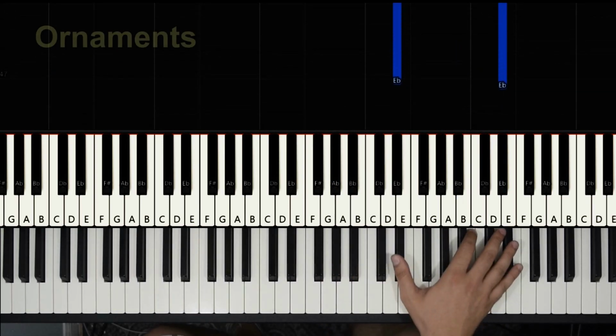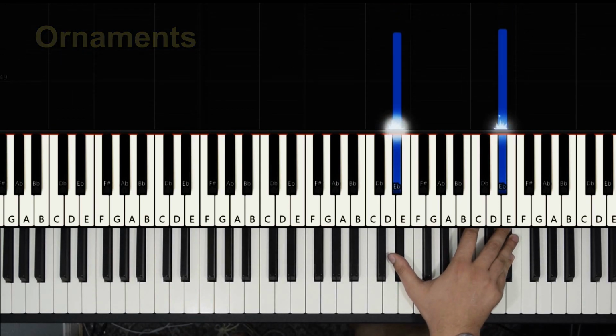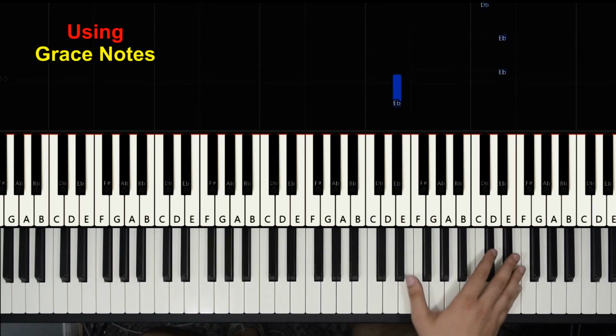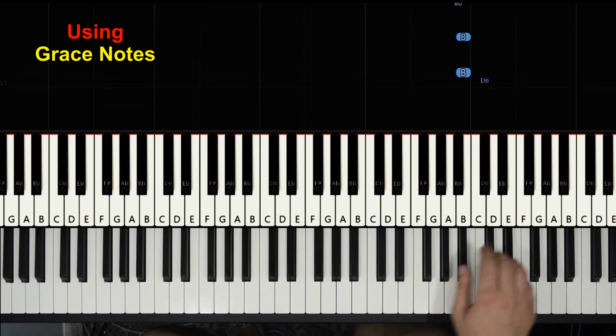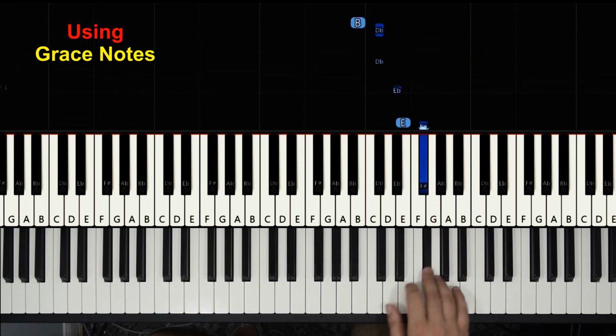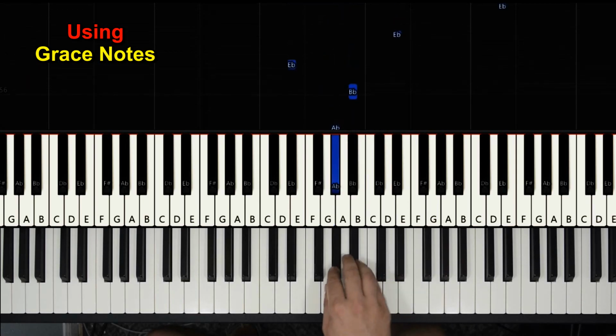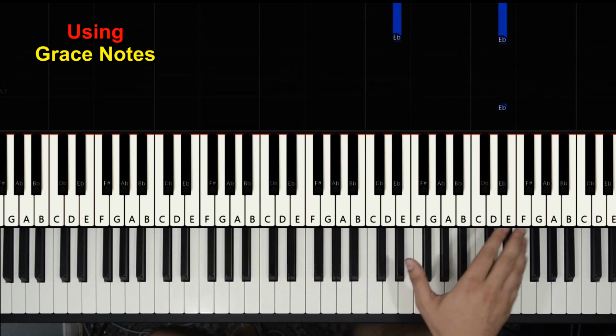Now what he's going to add to the melody is ornaments. So he's going to add now and then a grace note. So we have this. Grace note here. Grace note here. Grace note here. Grace note. Grace note. Another one. And then we go back.